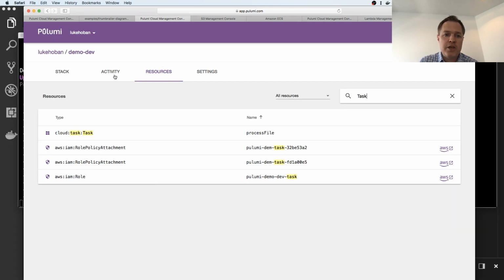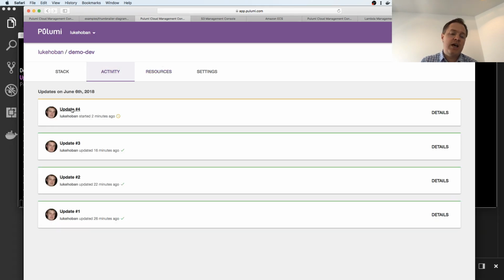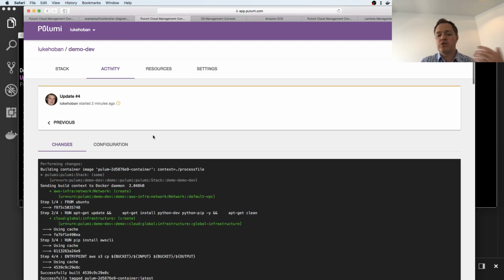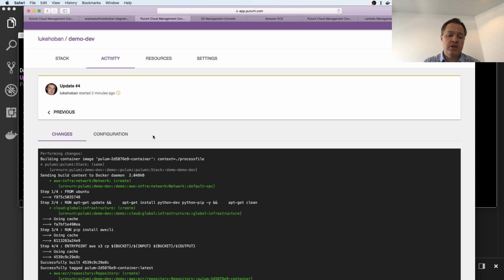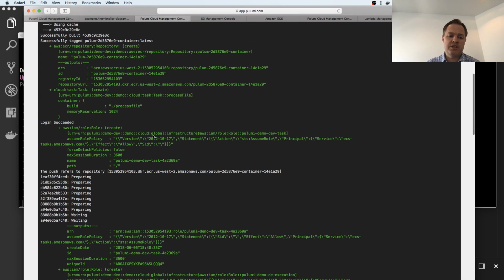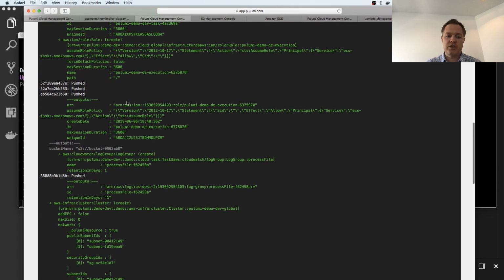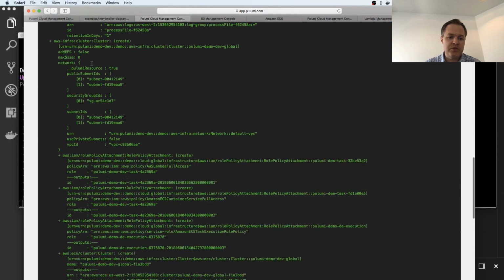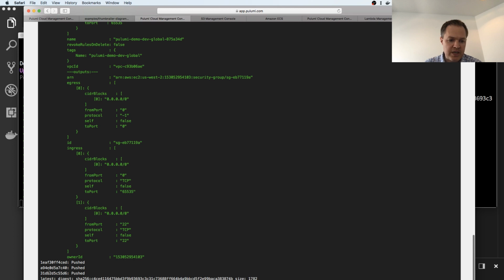Actually, you know what? One of the other things we can do here in the activity pane, we see this update that I'm running locally on my machine. We can actually watch the status of that also in the console here. And we can see that in a little bit more detail. So here we have the full details of what's happening. And you see we're pushing up these images, these layers of the Docker image. And it looks like we're still waiting.